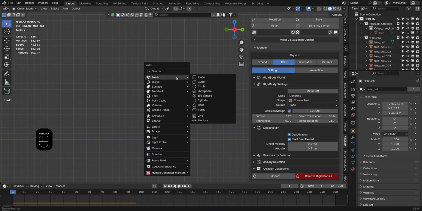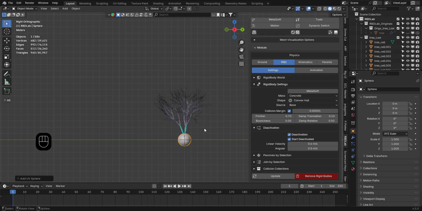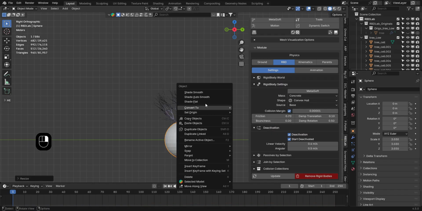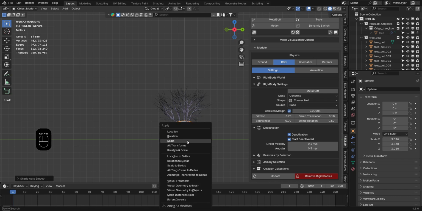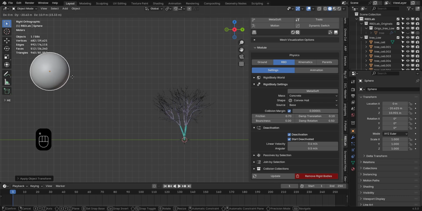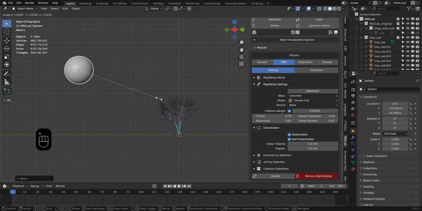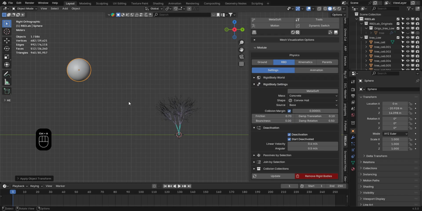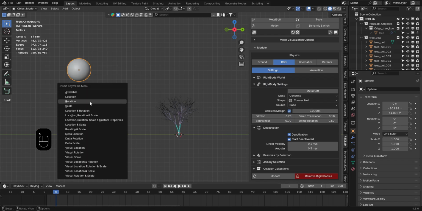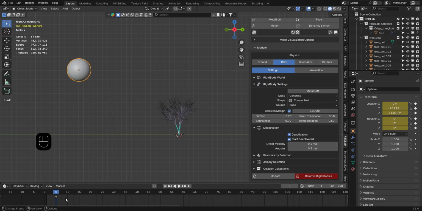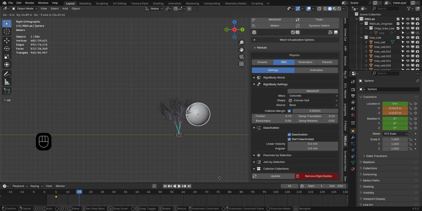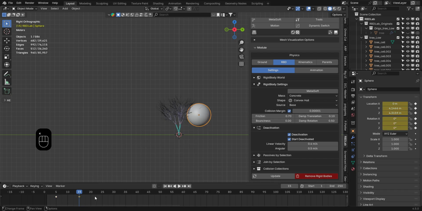Add a sphere object and set location keyframes, just like I'm doing. Change the interpolation to linear. No easing, no mercy.